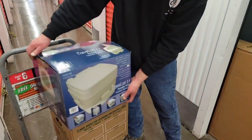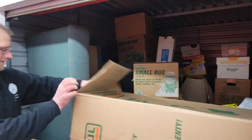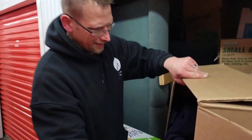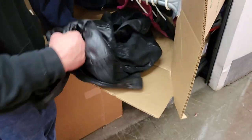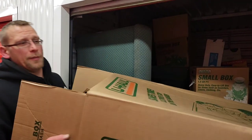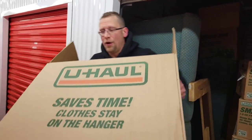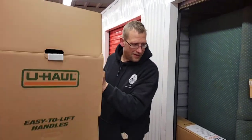So, everyone can always use a toilet, right, Shane? Mm-hmm. Holy smoke. And this looks like that's all going to be coats. Looks like we got leather coats in here, though. Another leather coat, another leather coat. So that's a good sign. One reason I bought it, they had all these boxes. And these boxes aren't cheap. They had to pay money for boxes, or you see people get free boxes from places, or they'll even get milk crates and stuff that's free.